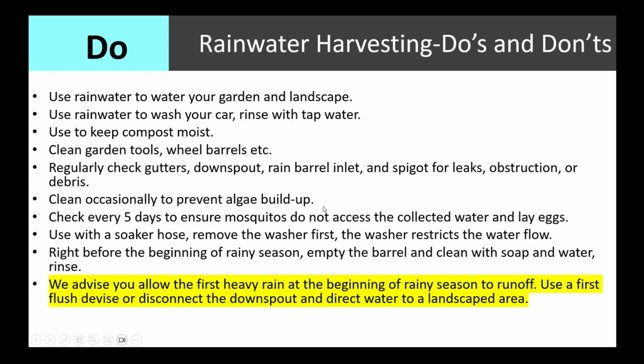So clean occasionally. You want to check this more than once a year. And especially if the barrel is a light color, like I have one of the natural, which is actually white. And when sunlight hits that, when it's in the light, you can get algal growth in there. It's not harmful, but it could get thick enough to impede the water flow out of the barrel. In that case, I would probably empty it out as best I can and just rinse it out after I've gotten the water out and I've been able to move it. But certainly here in Florida, at the end of dry season, before we start to get into rainy season and maybe the first heavy rain, we want to go ahead and clean it.